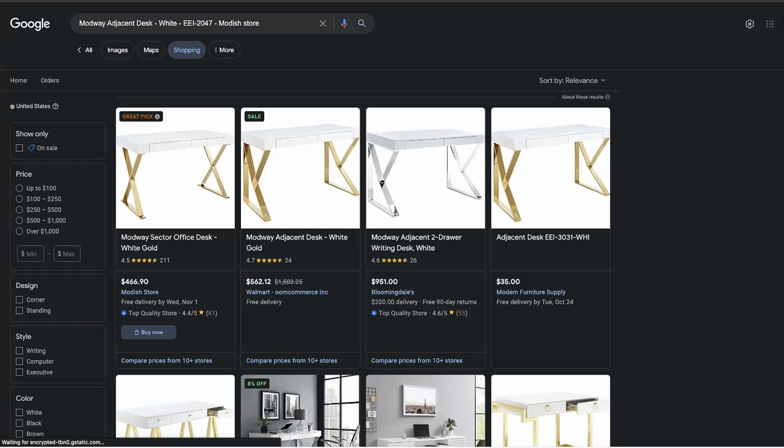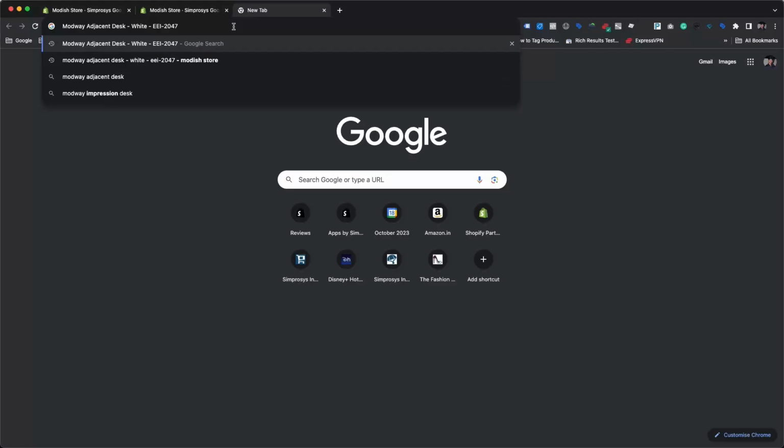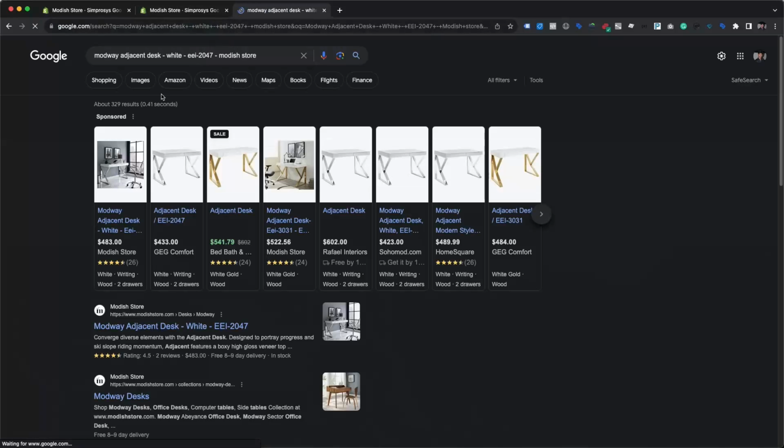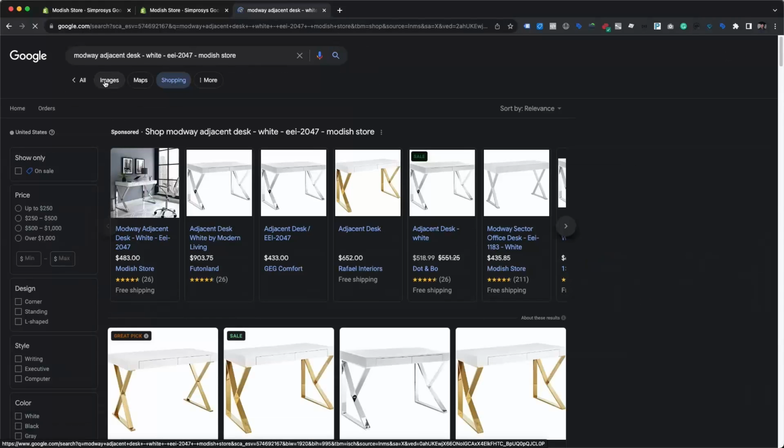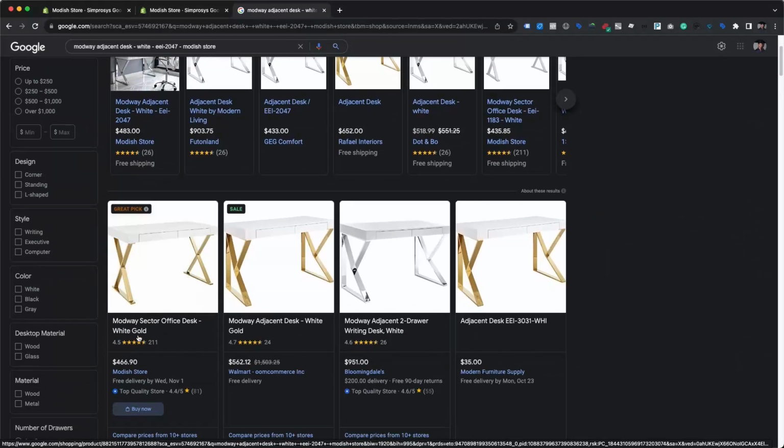This feature ultimately enables Google to display the Buy Now button with the shopping ads results under the Google free listings. To see how this feature looks, let's search for a product with the copied product title. We are adding our store name in the end just for quick visibility of the product. Now, we open the shopping tab and locate the same product in the free listing results.